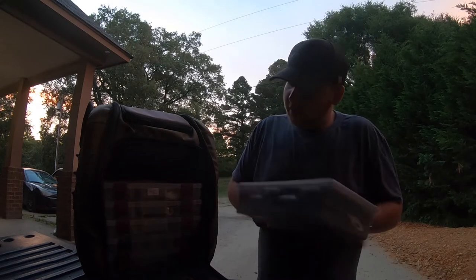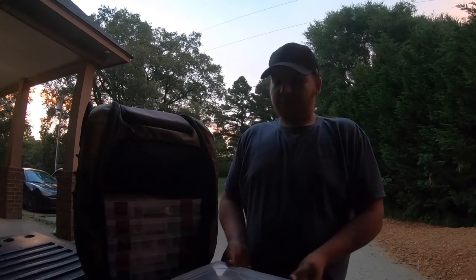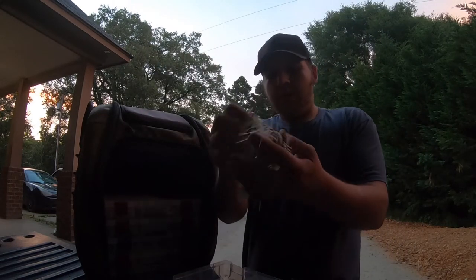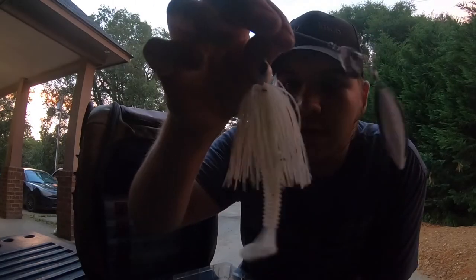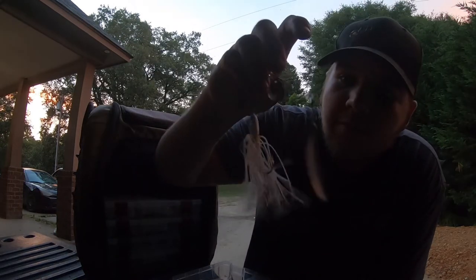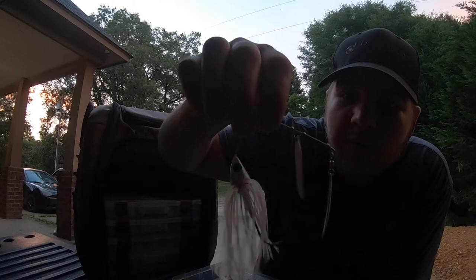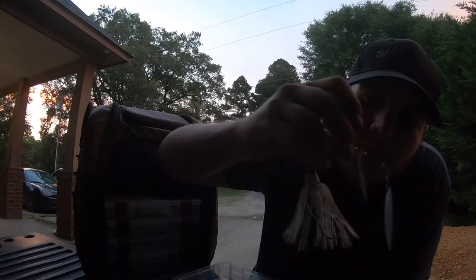The bottom half has Carolina rig stuff — that box is hard to open. This box has the nice Catchco sticker on it. It has a handful of spinner baits — here's one, this is a Googan Squad spinner bait Zinger with the Saucy Swimmer. Pretty sure this one's one of those dollar ones at Walmart, and shout out to Mystery Tackle Box because that's where I got this one — it's got white blades on it, pretty nice.